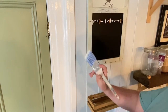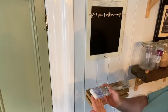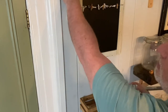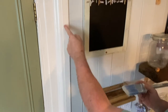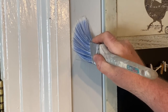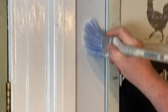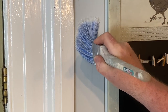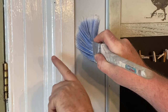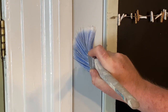I tend to like angled brushes when I'm cutting in — it gives you quite a bit more control and you get a nice crisp finish. Basically what I do, if you can imagine this is the line we're trying to cut in and separate white from the blue, we pop the brush on, push, and then pull towards the line we're trying to achieve. We push and squeeze it over the brush, and because it's fully loaded and fully spread out, it's not going to bleed into that line because it's at its maximum spread.